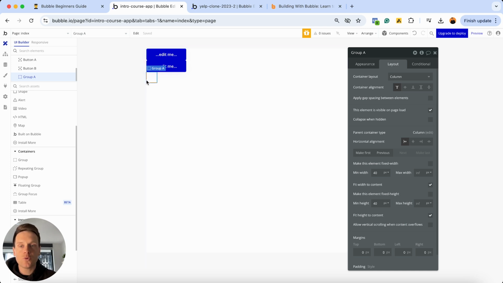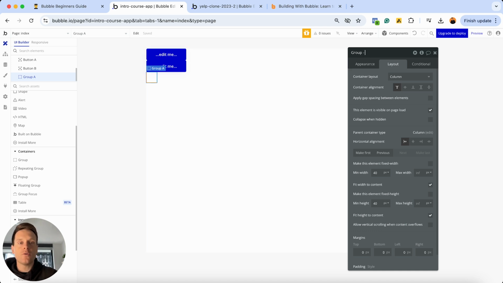So for this group here, if we want to put these two elements in it, so the two buttons, and we want them to stack horizontally across our page, we just need to take care of some housekeeping. And while we do this, it's going to allow me to explain a lot of core concepts to you about how we can create a fully responsive experience. So the first thing I typically do when I'm working with this group is give it a name.